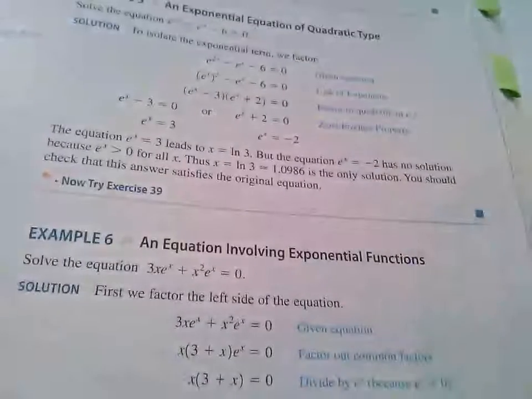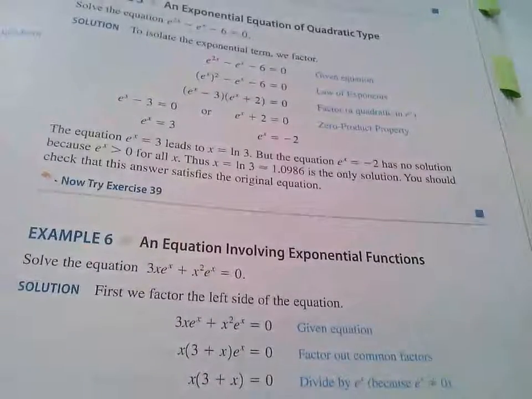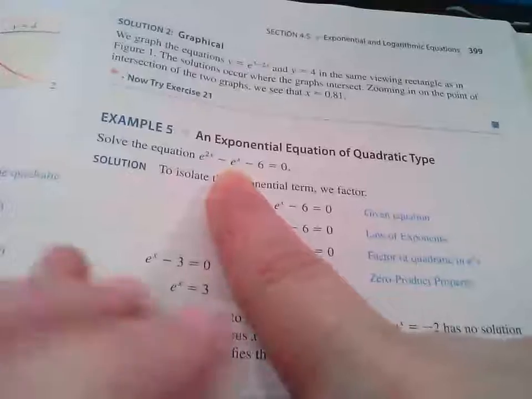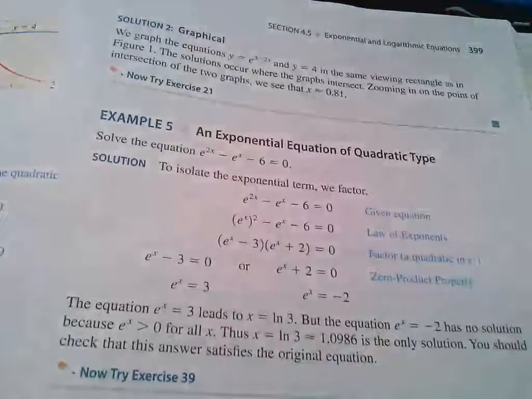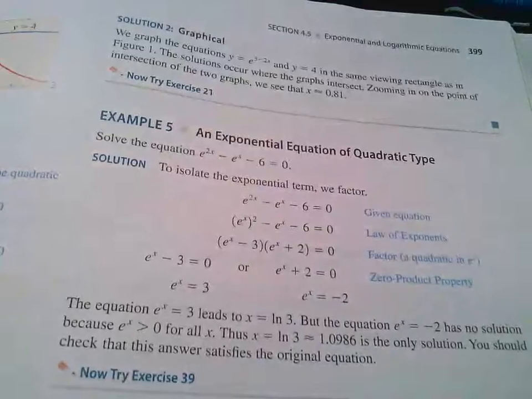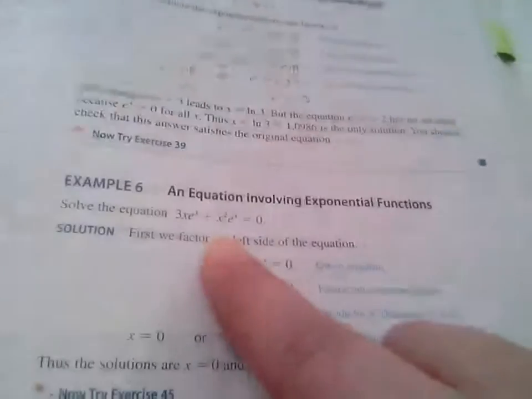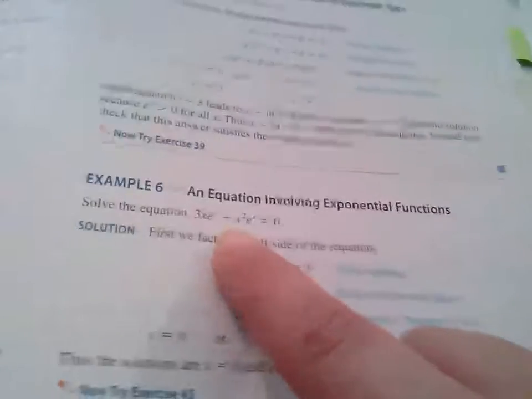Okay, now let's look at one more example. Right here, this is a very, very ugly one, but I want to just kind of glance at it a minute to show you what happens. I tell you what, I'd rather do example 6, factored out of GCF. Okay, so let's look at this one.